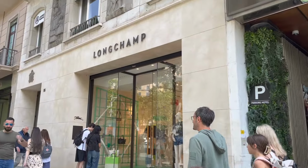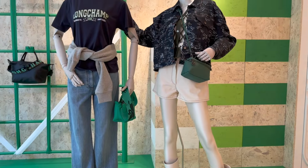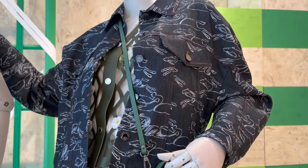Okay, now we're in Barcelona, and this is the Longchamp in Barcelona, and these are the beautiful mannequins. I love that denim jacket. I've talked about it before. There are a couple of the X small vanity bags, which is really cute.